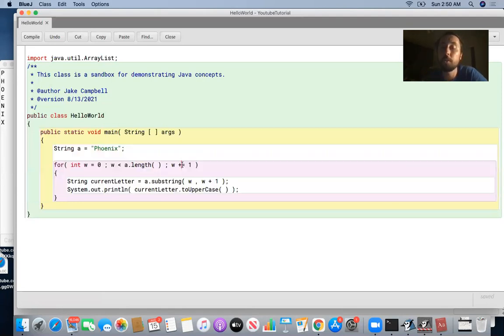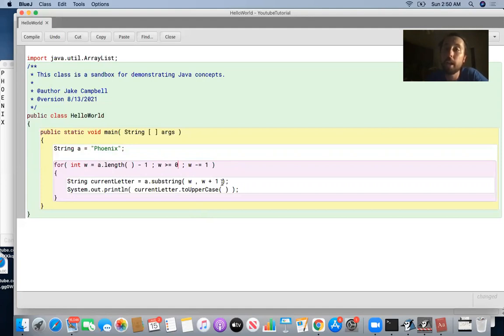So what you could do is decrement w. You say, I want to start with larger values of w and work my way down. But then you wouldn't be starting at 0 and you wouldn't be checking to see if it's still less than the length. Actually, you want to reverse these. So what you'd actually do is start at a.length minus 1, and then go all the way down to 0 and include it. The reason is you have to think about the way the substring method works and the way index positions work.